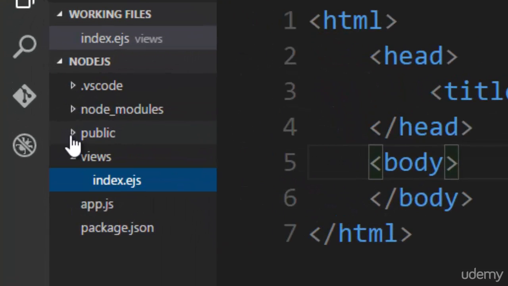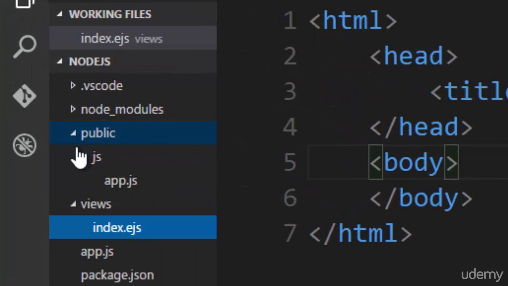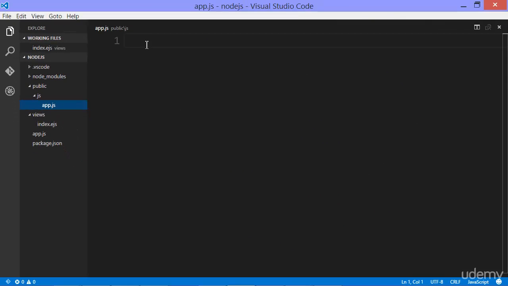If I go to the public folder, I've made a JS folder with an app.js file, which is where my JavaScript code that the browser will download and run, that the client will download and run, will sit. All right, so that's very basic.